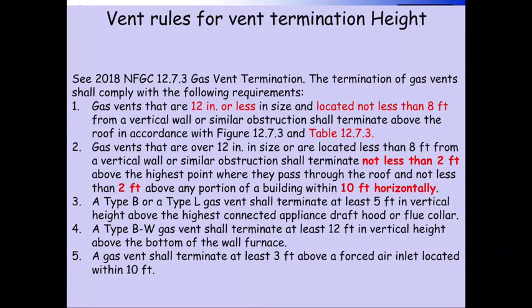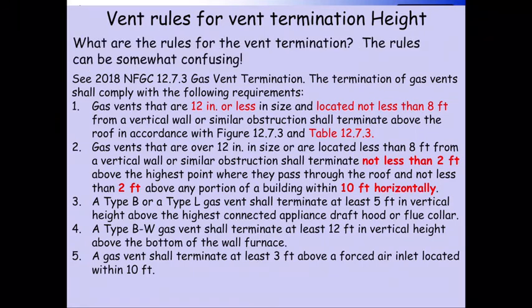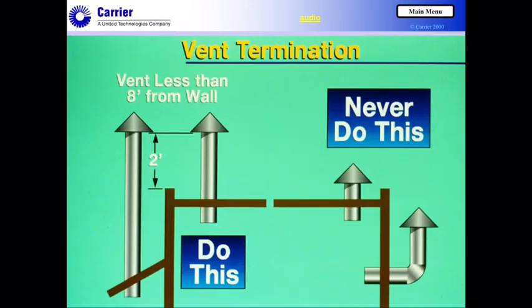And then of course the fifth rule that I put on here in summary is a gas vent shall terminate at least 3 feet above a forced air inlet located within 10 feet. So you've got to be careful so you don't have a combustion air, something that's supposed to be bringing fresh adequate air to a building, and then having it terminate too low. So you want to make sure you try to stay away from those as best you can. Best is just try to get your vents away from outside air intakes if at all possible. So those are codes that you have to follow. Again, there's a lot of rules in there.